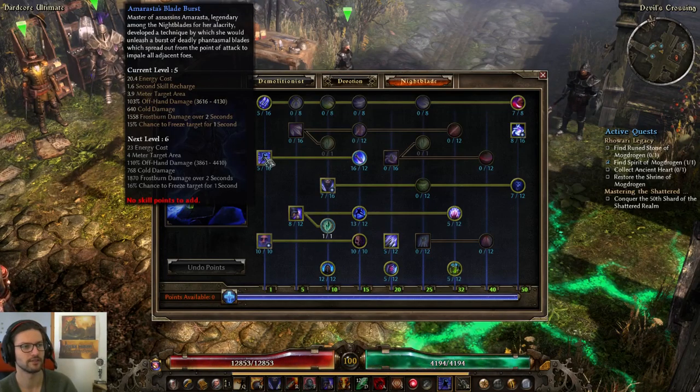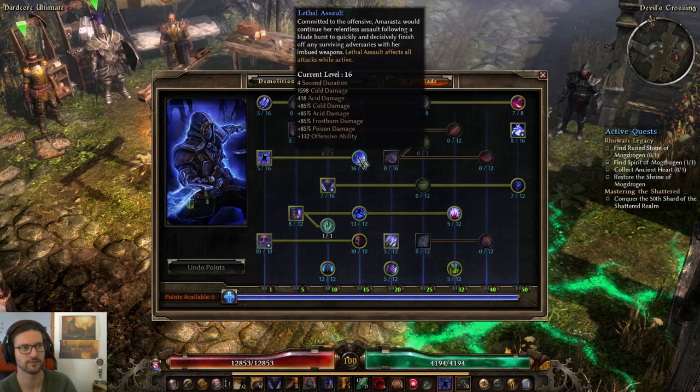Also Blade Burst, one pointer here, right? We just use this for the Lethal Assault buff, which gives us huge flat cold, huge flat acid, which we unfortunately don't really convert to cold, but it's still really good for the cold and offensive ability, right?